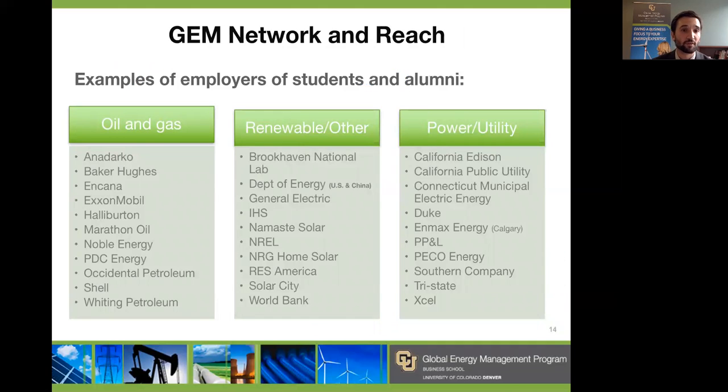So next is another question that we do receive quite a bit: where are students coming from? Where do we see them coming from locally, regionally, and internationally as well? As you can see, as I've said before, it is all energy. So this is an example of employers of our students and alumni in 3 sectors, oil and gas, renewable, and then power and utility. And you can see a wide reach. Something to keep in mind here is these are the students and the alumni that you'll meet throughout the program. This is the experience that they'll come in with, and potentially these are doors that open for you as you build those networks and continue to grow in your career and through the program.